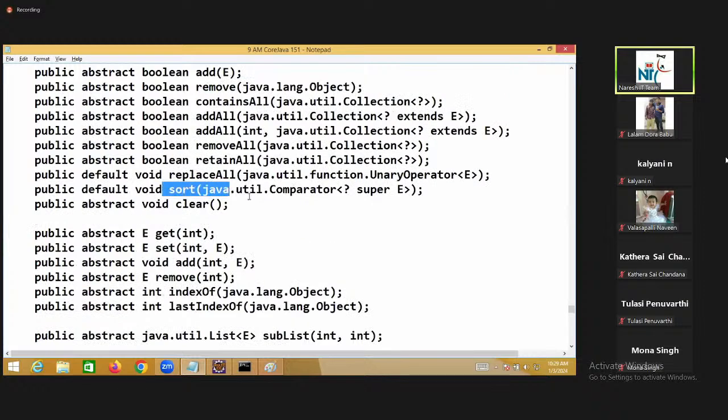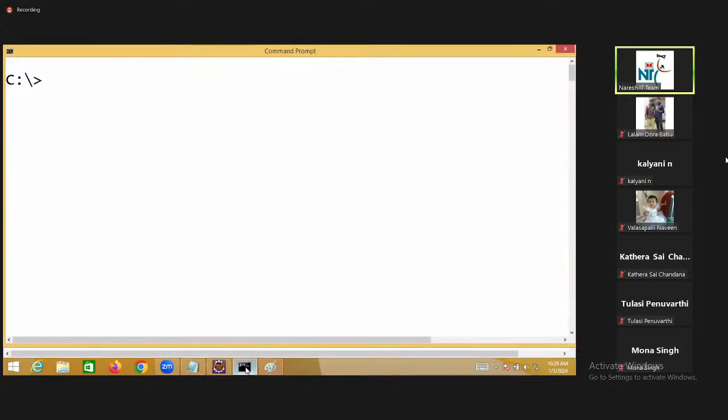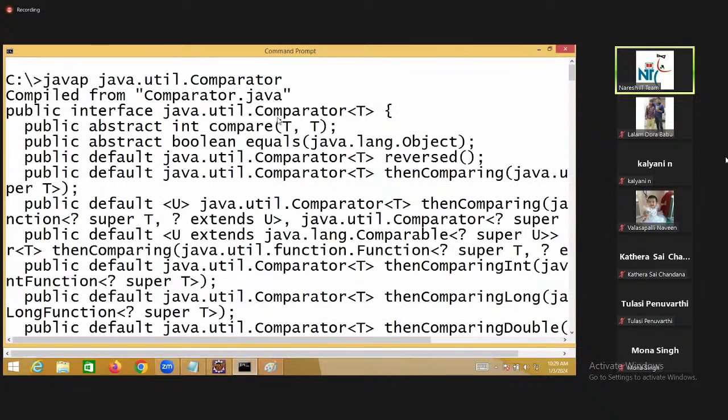Can you see one sort method? Comparator. Anyway, I'll open Comparator. Comparator has one method known as compare. Okay, right.